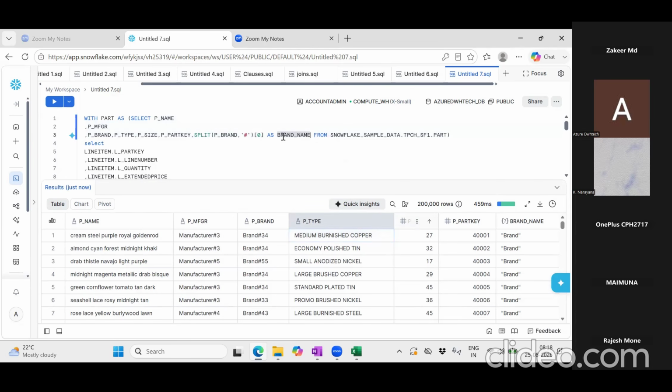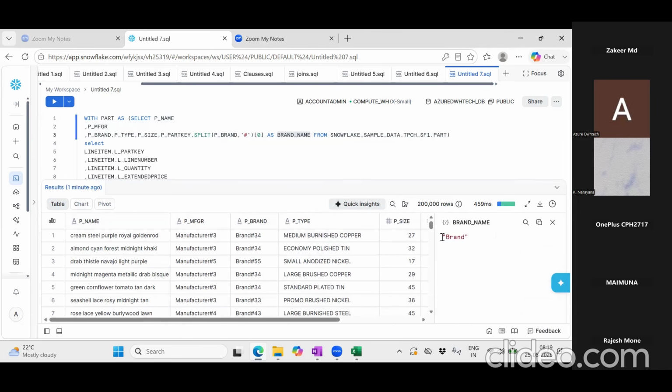Anna, in the brand column, why do quotation marks come here? Yes, this one. This is something that happens when you are splitting the data. Actually, this data is not received from the existing tables. And you see here, there are some hash, party key, those things, right? I'm not sure. Later, it will not store with the double quotes.